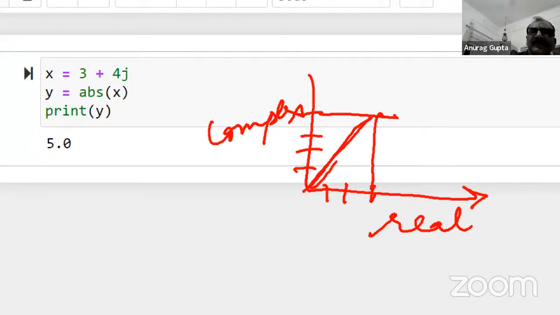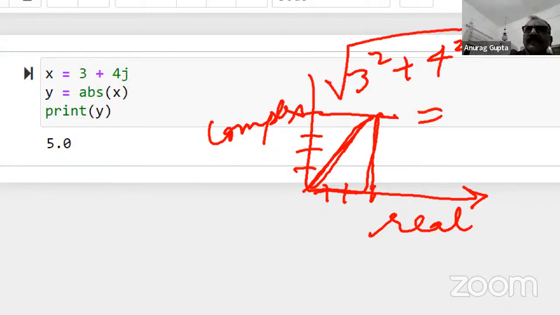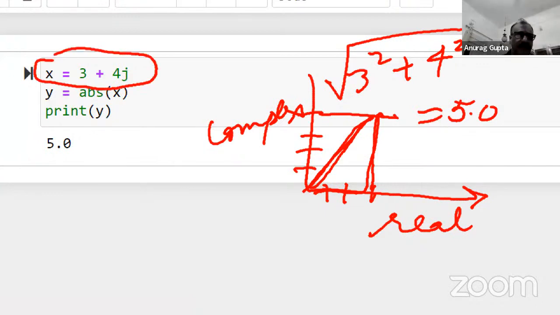The absolute value is the hypotenuse of this triangle, which is the square root of 3 squared plus 4 squared, which gives 5.0. If you don't understand this, it is fine. If you don't have a mathematical background, it is also fine. But the point I'm making is that the absolute function works not only on integers and floats, but it also works on complex numbers. This is a complex number.